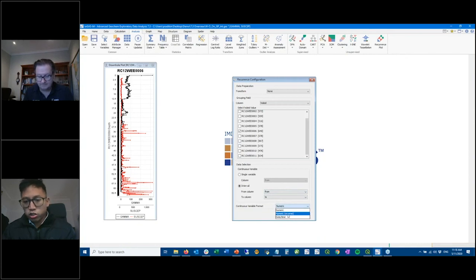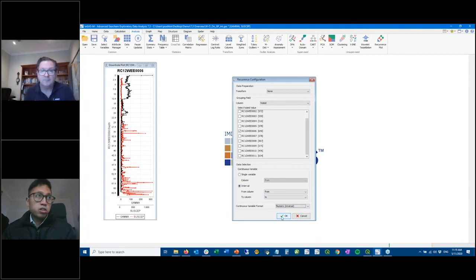And I'm going to click on numeric reverse. This is quite important if you want to compare the result of the recurrence plot with the downhole plot or wavelet tessellation tool. It's important to have numeric reverse selected so it displays the way we display the downhole plot, with 0 at the top instead of 0 at the bottom. So just one thing to keep in mind.